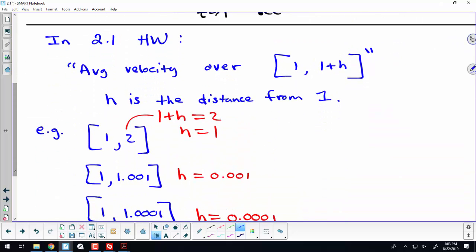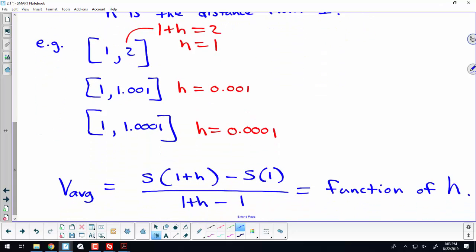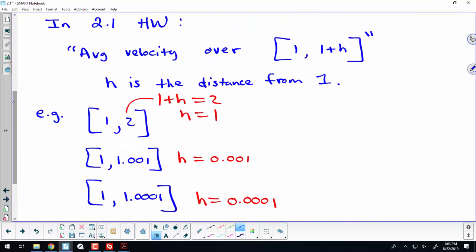And so we started talking about, well, what if I looked at an interval of 1 to 1 plus h? Because what I see here is intervals like 1 to 2, 1 to 1.001, etc. I've got this left endpoint fixed, and what I'm doing is getting closer and closer to 1 for these right endpoints, 2, then 1.001, etc. So is there a different way to think about it? That's what this problem in your homework is going to have you do. Instead of saying it's 2, it's 1.001, let's call all of those points that are away from 1, 1 plus h, where h just indicates the distance you are from 1.